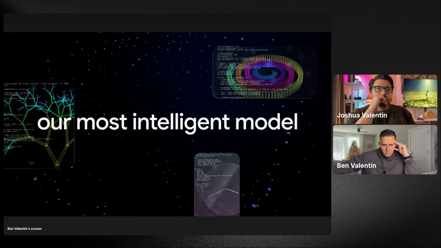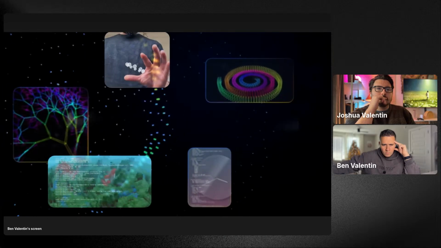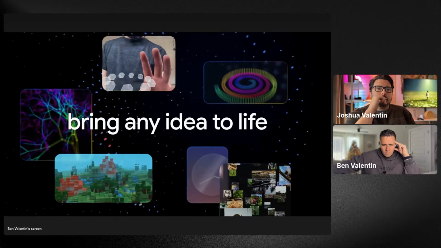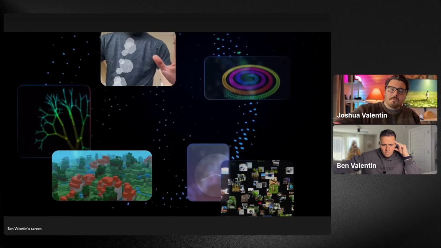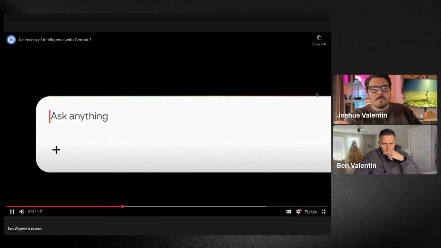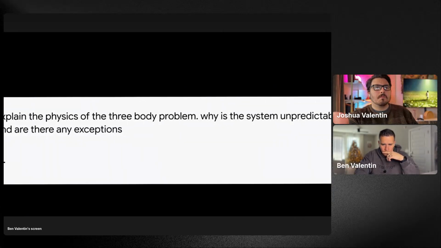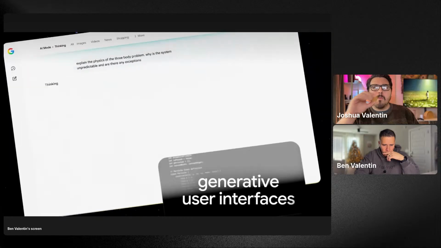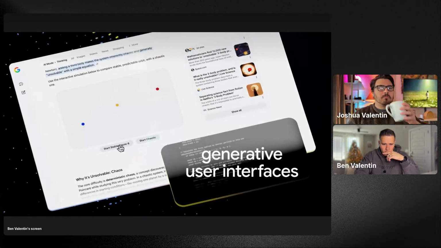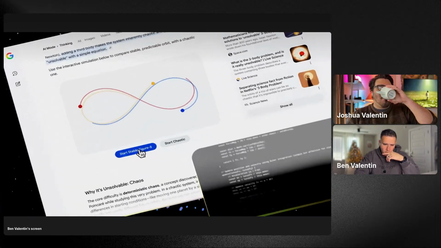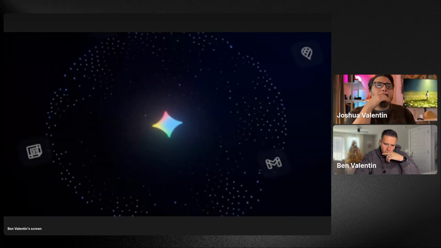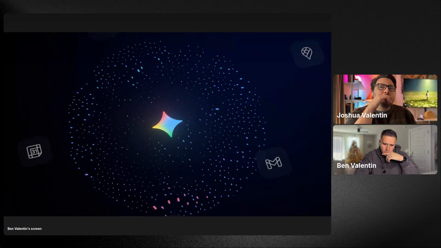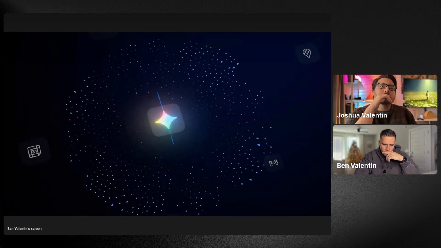It's our most intelligent model that helps you bring any idea to life. Starting today, we're rolling out Gemini 3 in our products so you can experience it for yourself. In Google Search, Gemini 3 enables new kinds of generative user interfaces. It codes interactive simulations like this one, custom built for your search. In the Gemini app, you can use the vast range of Gemini 3 capabilities for all kinds of tasks.